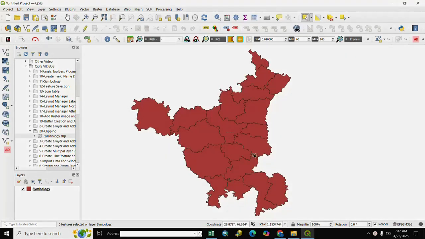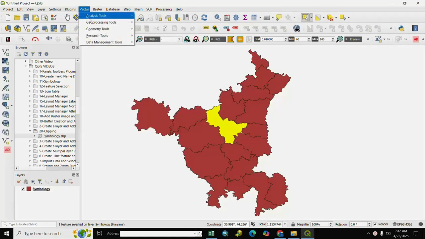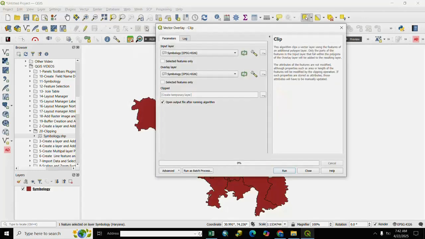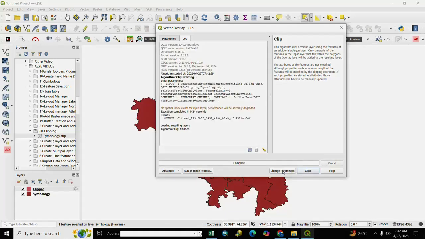Here is our map. We clip it. For clip we select any area. We select it and go to vector, geoprocessing tool, clip, and we select here input layer means our layer and output layer, and we select here selected feature only and run.